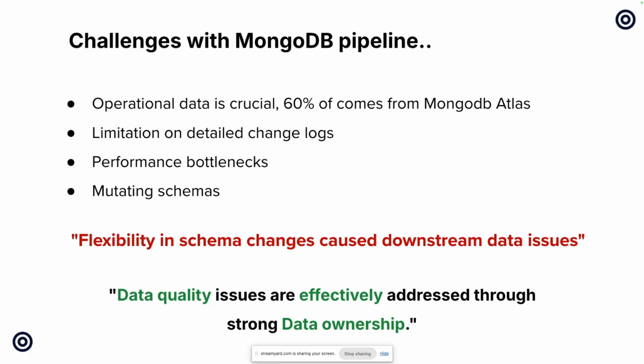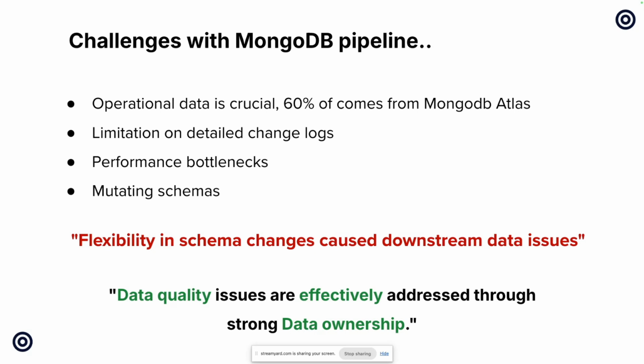Also, there are bad practices which backend engineers infuse. Someone has a string column and they change it to boolean. It's easy for them to do, yes, it's possible. But for us, on the warehouse level, where the schemas are static, it poses a challenge: which data type should we choose? We understood that data quality is not our problem to solve. The data quality problem is to be solved by the producers or by the backend engineering team.